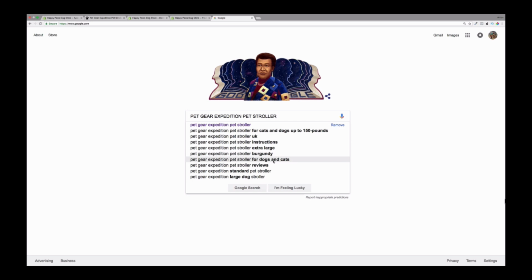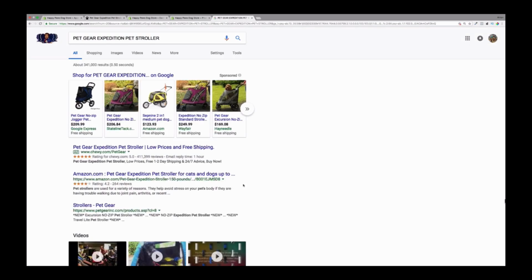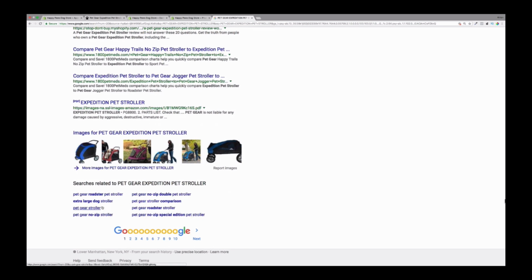It looks like people ask if they can use it for dogs and cats. So we should mention that it's perfect for dogs and cats. Reviews, I'll show you in a second how we get reviews on those pages, but we will have that. So that's important. And then just like before, we take our keywords from here that we're going to use in our new built out description, but we're also going to do the Google search. And we're going to come all the way down to the bottom and we're going to see what people are saying down here.